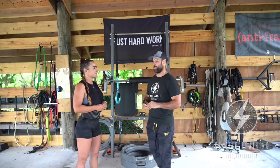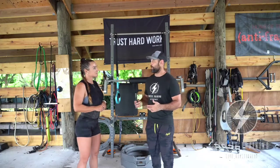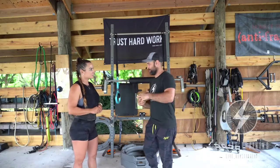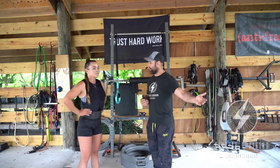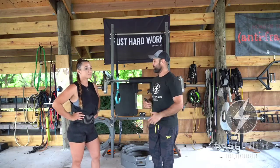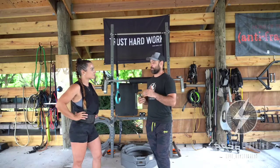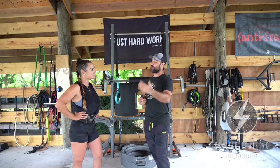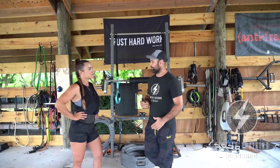Absolutely. And those are all aspects of a good program that you want to be able to build into it. You can build strength on a landmine, power, explosiveness, the ability to control external force. But you can work metabolic resistance with the inertia waves. You can do that with any other number of different types of tools that are all going to layer in simply, efficiently, effectively with a certain level of complexity that allows the body to respond when the time comes.